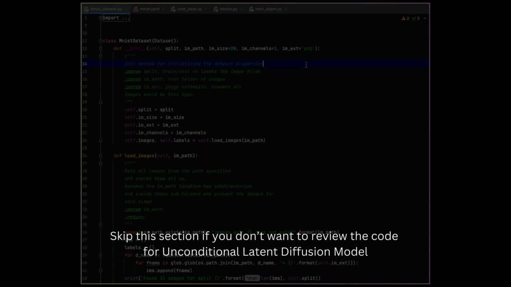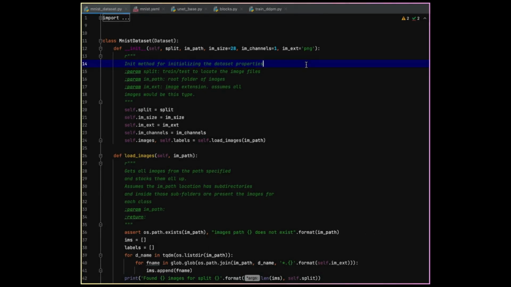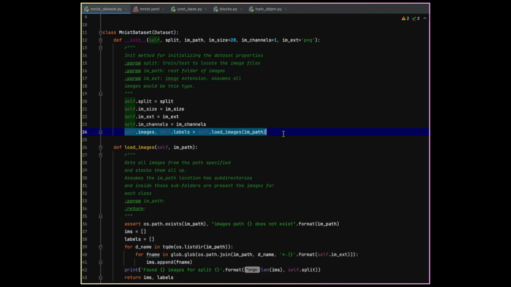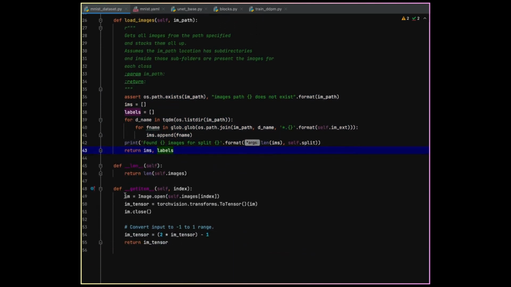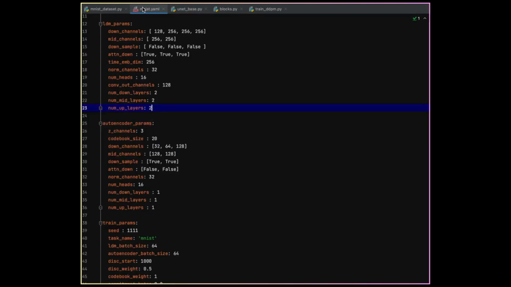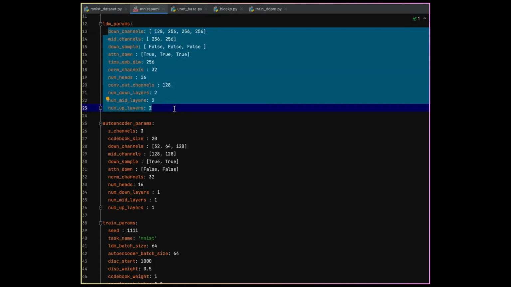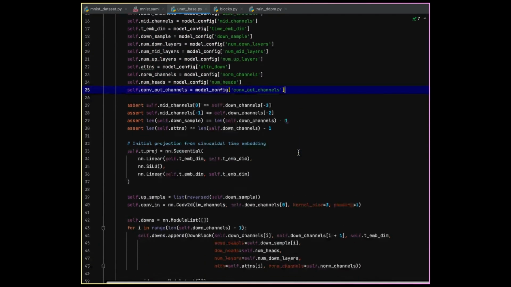We'll first revisit our current version of code, which we had for the unconditional LDM. And it's the same as last video, except that we are now using config files. So we had a dataset class, which just gathered all image file names from a particular path. And then in the getItem method, we get the image and just scale it from -1 to 1 and return that. Our diffusion UNet model for its initialization required certain parameters, and we moved all of this to the config file, which now has all the necessary information within this LDM_param section. These are things like channels for down, mid, and up block, whether to use attention or not, or how many layers of ResNet and attention to use, and so on.